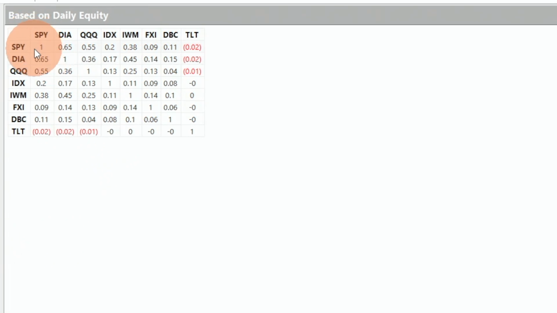So we can see the SPY, diamonds, and triple Qs are correlated. Now they are not 0.9 correlation, but still, the diamond and the SPY are highly correlated. But then the Russell is already below 0.5, so 0.38. And Indonesia is 0.2, that's really low correlation. China is almost zero, so that's considered zero correlation, yes? And we saw China, it's a totally different profile. DBC, again, we saw that profile is totally different. And then TLT, which is again zero, and that profile was totally different.